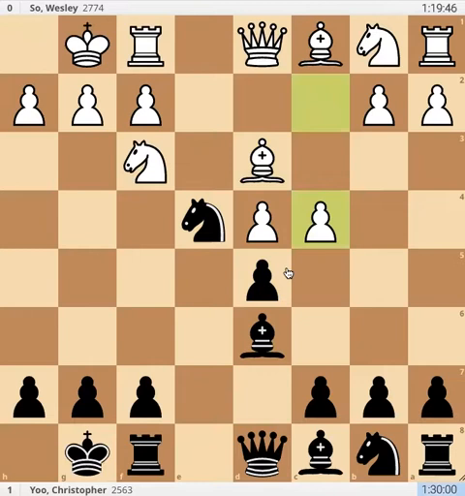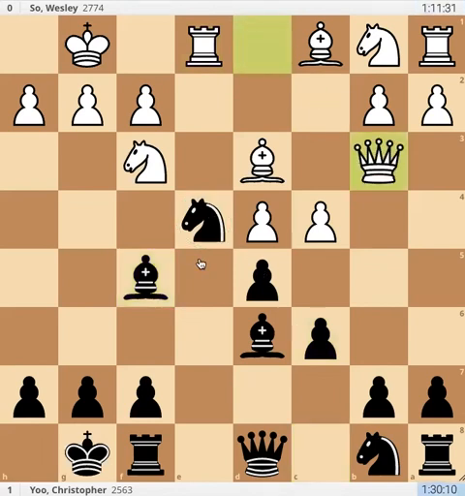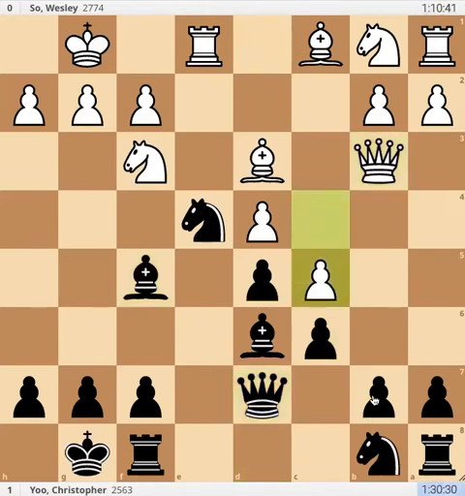c4, and now we see the first sign of asymmetry. White attacks the d5 pawn, black defends it, and keeps the pawn structure intact. Rook e1, bishop f5. There was a threat on e4, so the bishop defends it. Queen b3, attacking the b pawn. Queen d7, defending it. c5, closing down the pawn structure on the queenside.